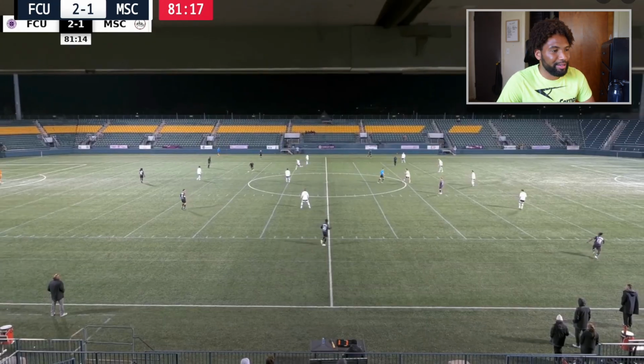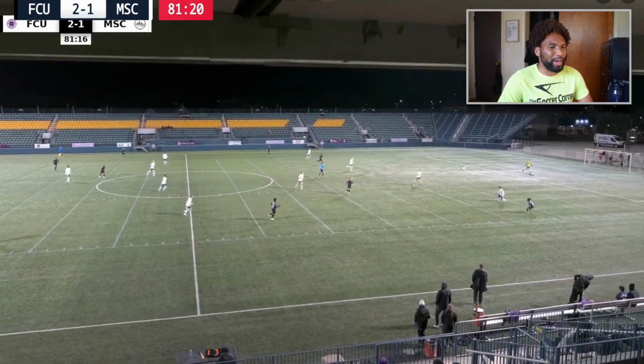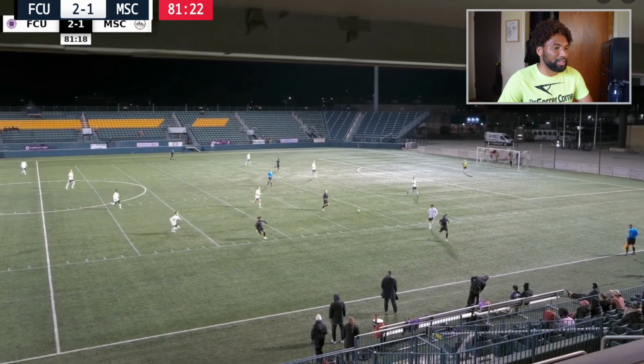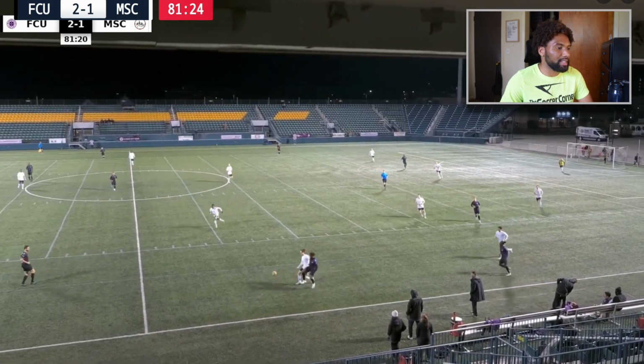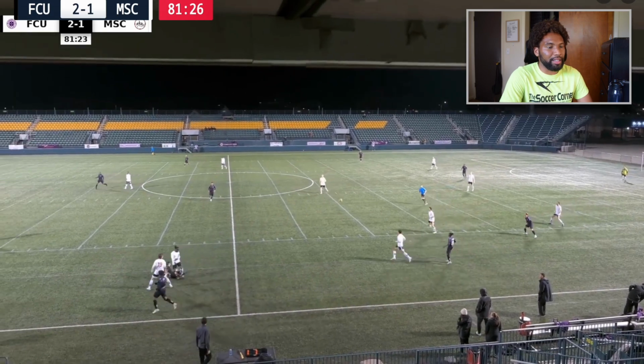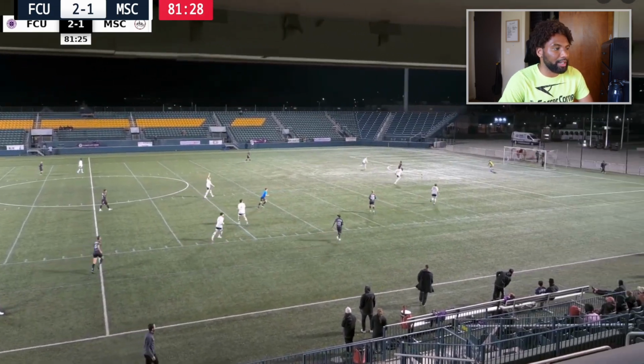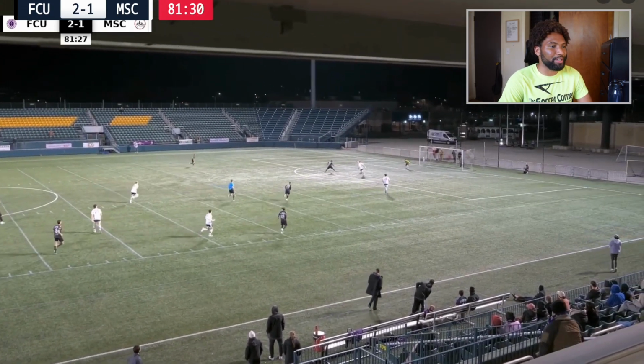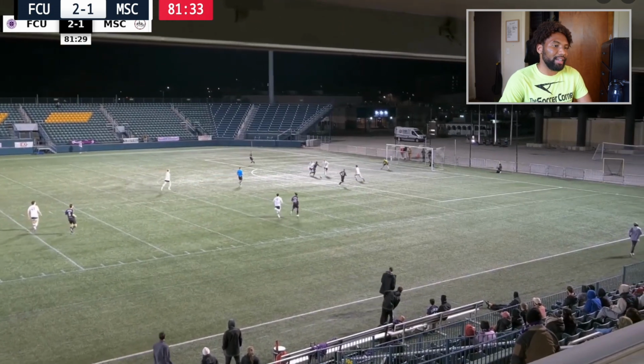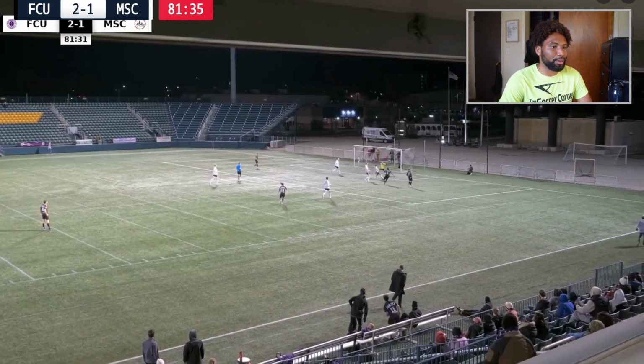Alright, so here's actually our third goal. I'm not going to say it's scrappy or anything, just I guess a bit fortunate as the ball's played into Freddie. He tries to set me. It's kind of a lazy touch back to Angelo there, and he just puts in an amazing tackle, which turns into this great through ball for Ali. And Ali, as always, with great composure, good hold-up play, finds a space and finds the top corner, and you can just kind of see the joy from the team, especially Angelo there with the assist.